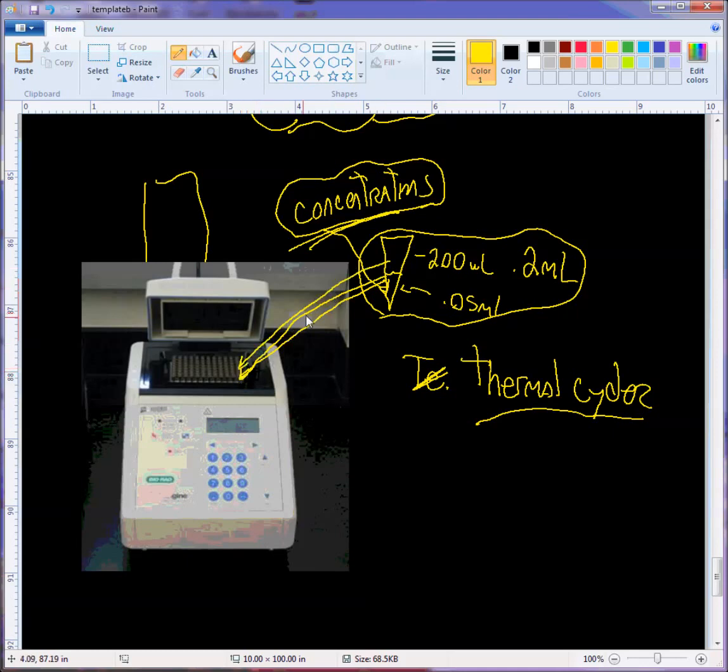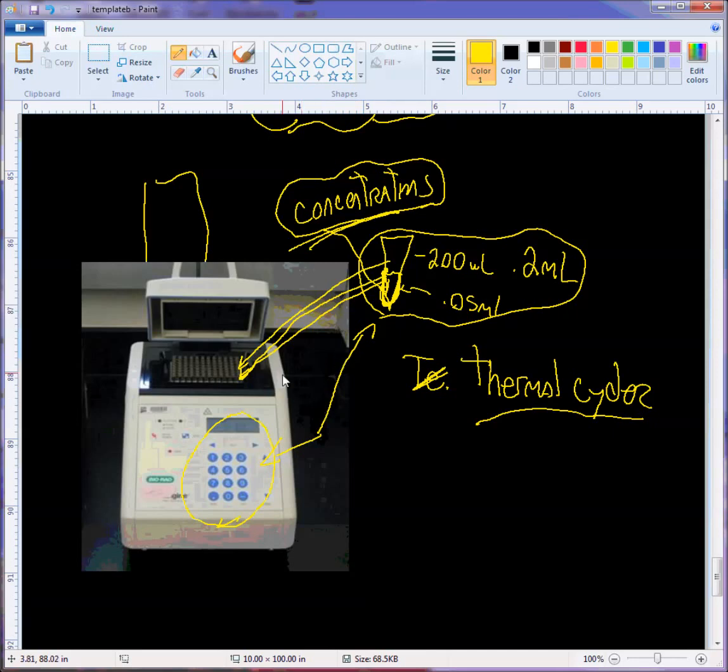And what the thermal cycler will do, it will rapidly change the temperature surrounding the tube. So it leads to rapid changes in temperature. So we can cycle between 95 and 60 and 72 very quickly. And we don't need to sit next to the tube and move it back from oven to oven or water bath to incubator to whatever. We just put those tubes in there and we program all the different steps into here. So the thermal cycler knows what temperature to expose the tube to for how much time for each step.